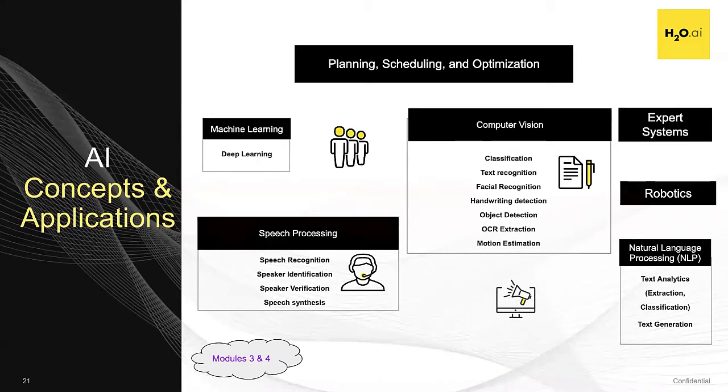So some of the other ways that computer vision might be used are in text recognition or handwriting detection, facial or object recognition, OCR, which stands for optical character recognition, which, just to sum it up real quick, allows text to be recognized within an image. So you'll hear more about some of these computer vision applications in the deep learning section, but I just wanted to point that out here.